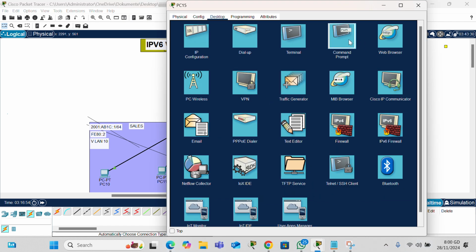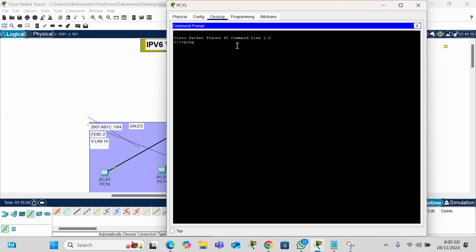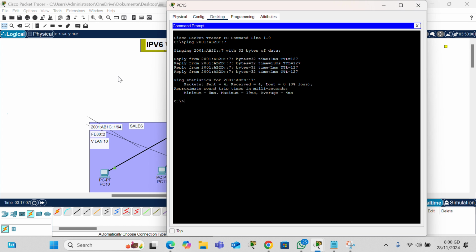Click this PC and ping ::7. Yes, and the finance can also ping the logistic. So it means our communication is good.